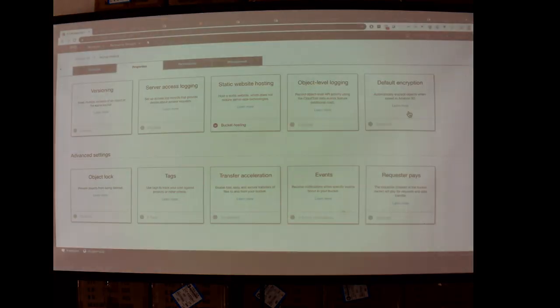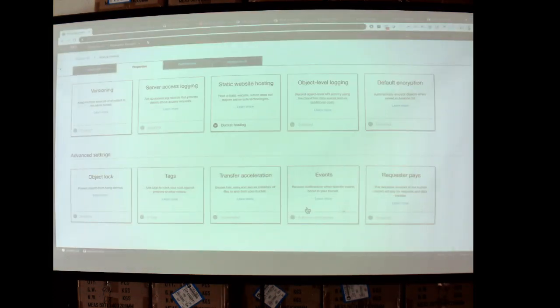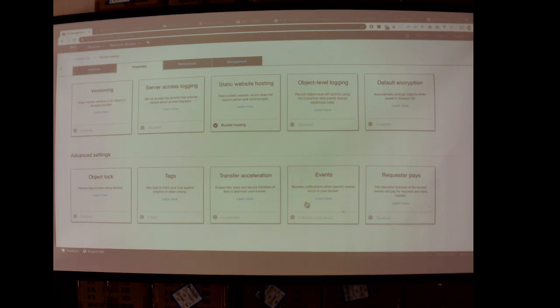S3 also provides encryption and versioning and all these other powers that you can explore yourself outside of the bounds of this talk. Events is my favorite. S3 events, yep. Events are my favorite too because they open the door to serverless actions on files. You get an event that the file was created, then you can fire Lambda, or put a message on a queue or SNS notification, and then you can execute serverless code to process that file or react to that file, which is a really powerful infrastructure, a queuing system.